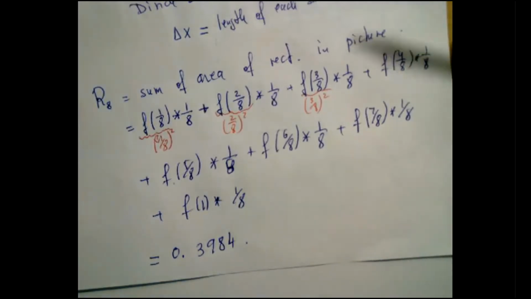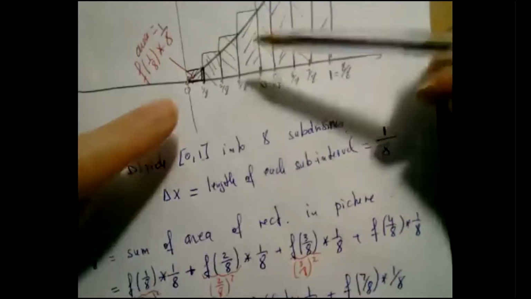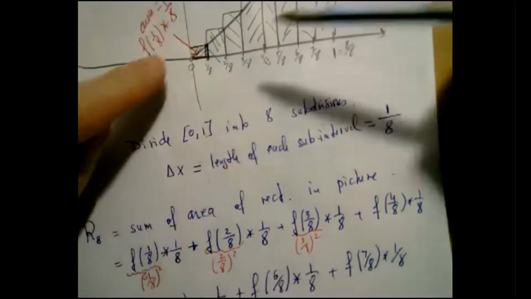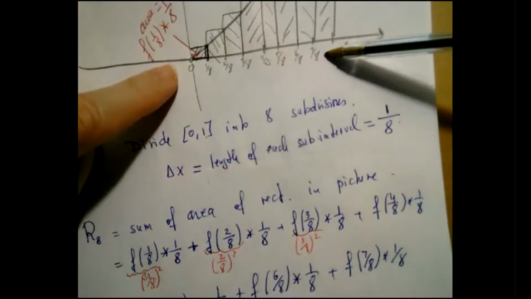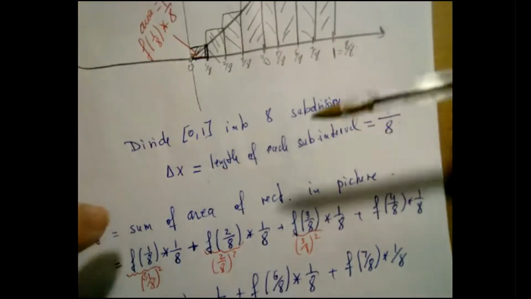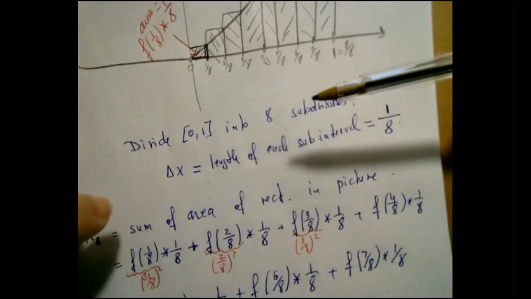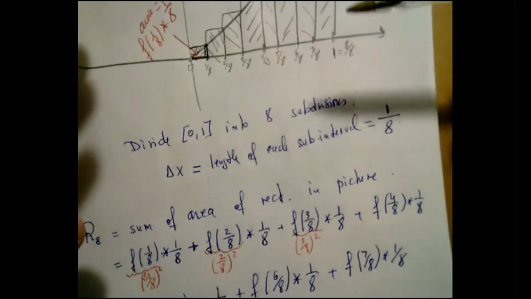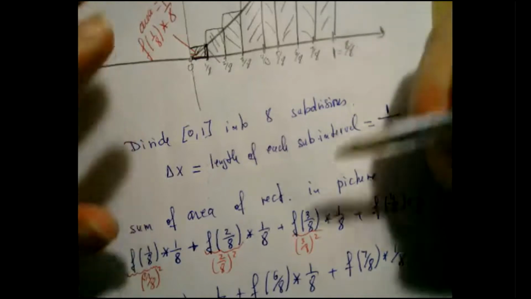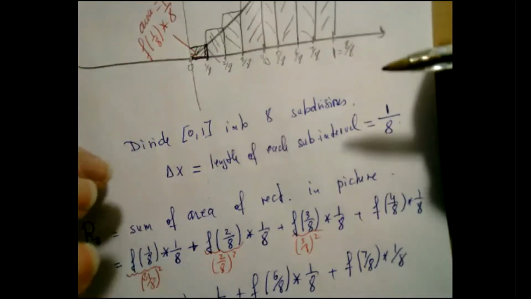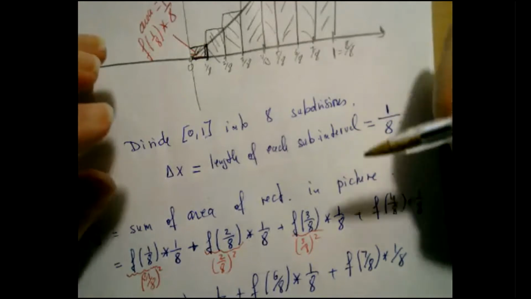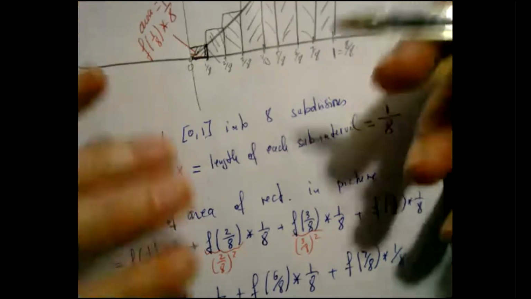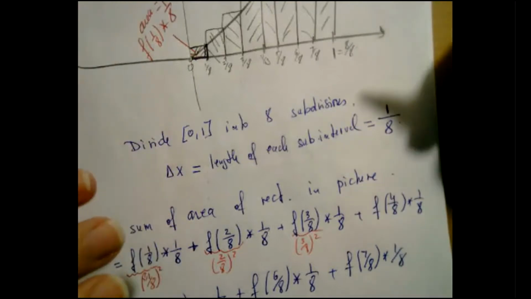So the third question would be, can I do better? Yes, I can. And how can I do better? By taking more and more subdivisions. I can take 20 subdivisions, 30 subdivisions, 40 subdivisions. But the question is, when do we stop? Okay, we stop. Actually, we never stop. But when we start realizing that as we take more and more subdivisions, the areas are becoming very, very close to one another, that's when we say, you know, we are almost there. Okay, that's really the idea.